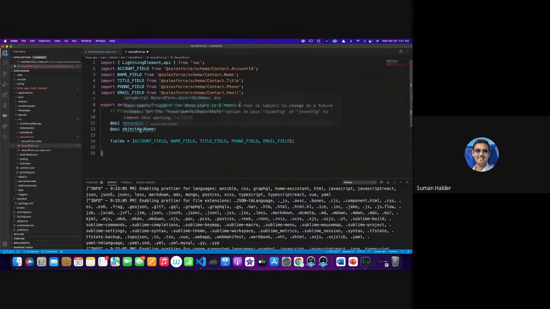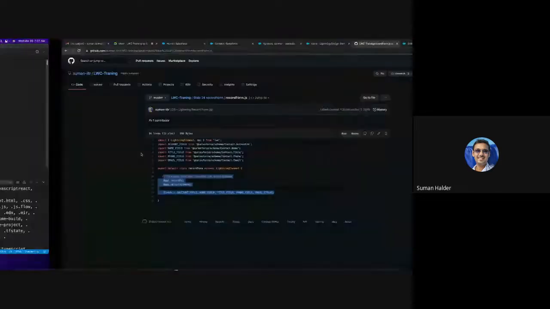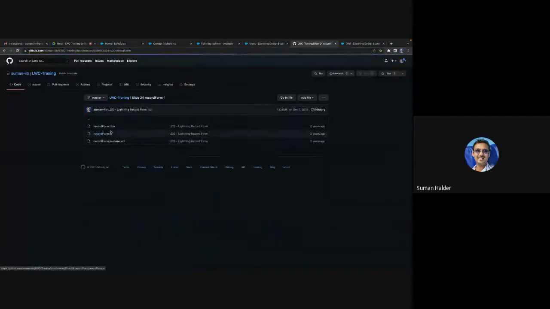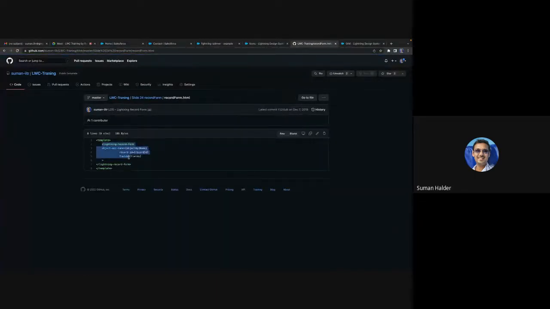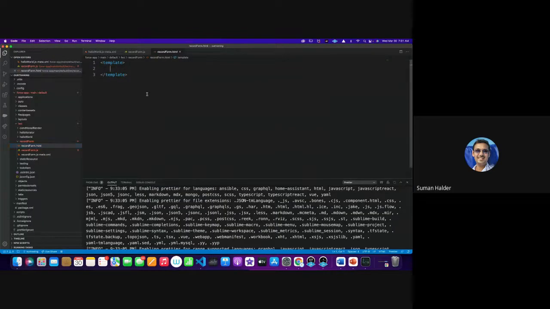One is the record ID and one is the object API name. And I'm using a fields variable, and in that I'm declaring all the fields here. So name, account name, title, phone, email, and everything. Okay. So this is what I declared. Now in my HTML, I'm using this lightning record form and using this fields.